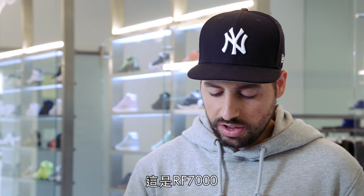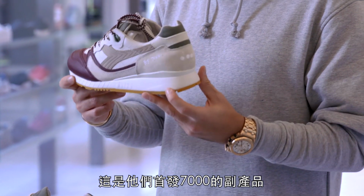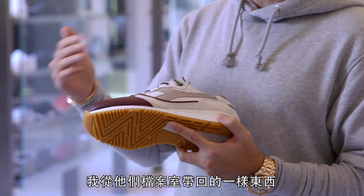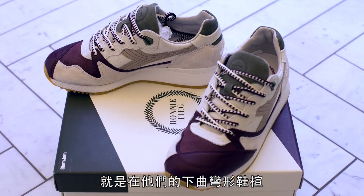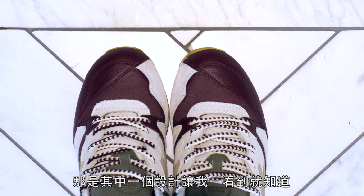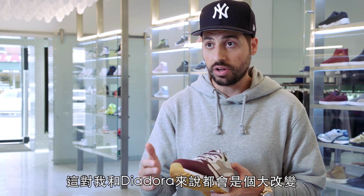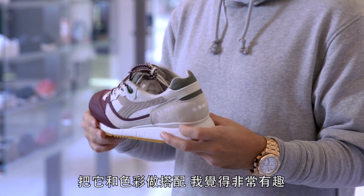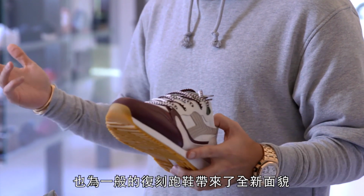This is the RF 7000. It is a spin-off of their original 7000, which we brought back from their catalog. The one thing I took from the archive room was this asymmetrical toe that they had on a track cleat. It was one of those things that I saw and right away knew would be a game changer for me and Diadora. Mixing that in with the materials and the colorway of the shoe I think is super exciting. I think it's a breath of fresh air, not only for the brand, but for retro tech runners in general.